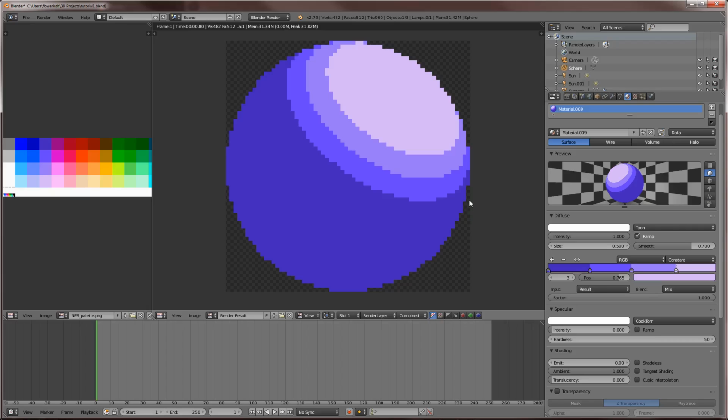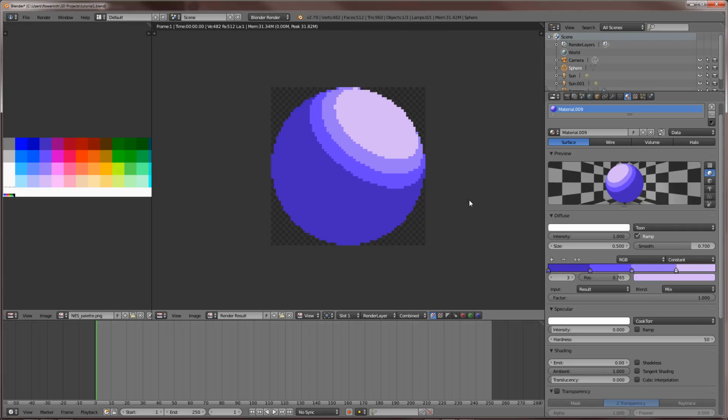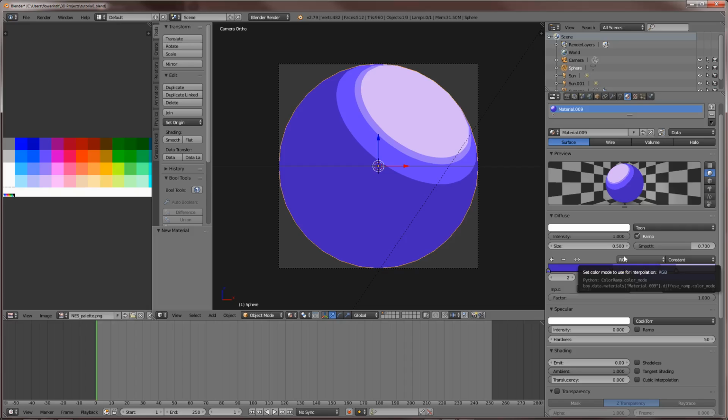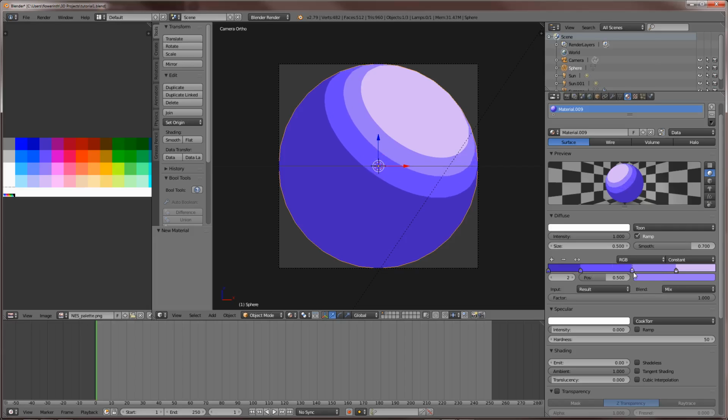Like I said, it doesn't really compare to hand-drawn pixel art with a model like this. Some of the things that you can change are the positions of these steps, and the size, the smoothness, and the position of these steps are really dependent on your model.